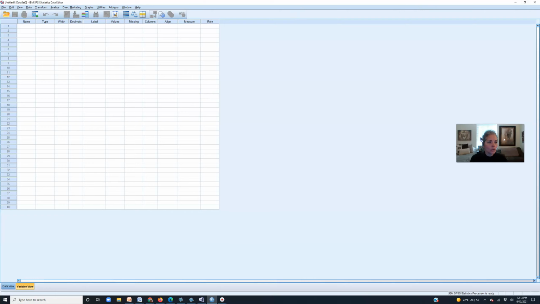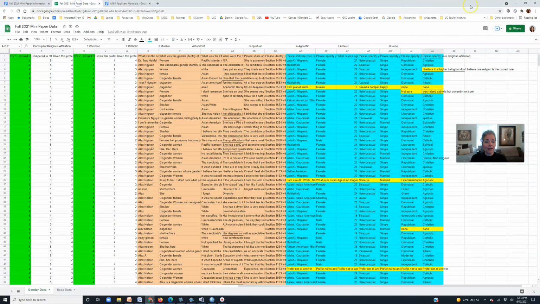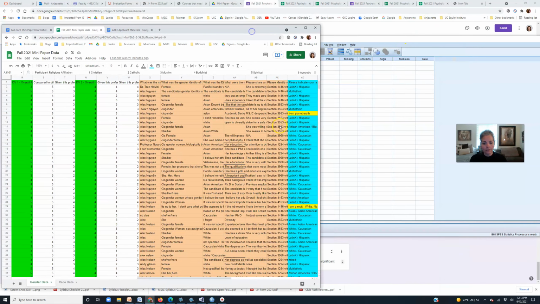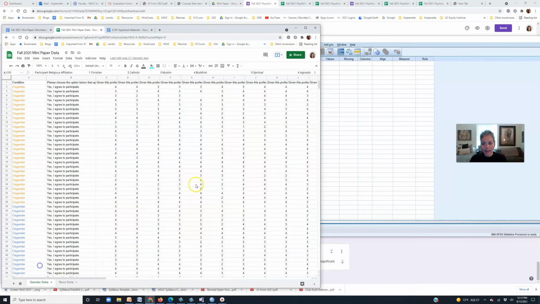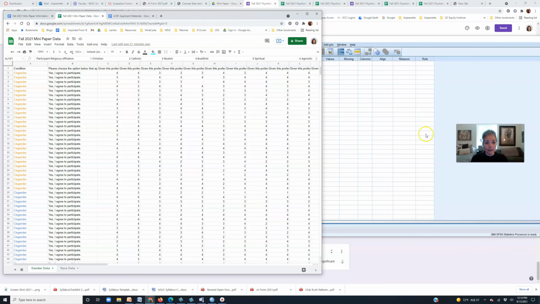So I always start, when I do my variable view, with my independent variable. Now I'm going to shrink this down a little bit so I can actually look at this and our data all together. And I'm not going to run the whole analysis for you. I'm just going to give you a demonstration and then you're going to run the analysis. So I'm going to start with cisgender versus genderqueer candidates, okay? I'm just going to take a couple conditions and compare, and then you as a group will run the entire thing.